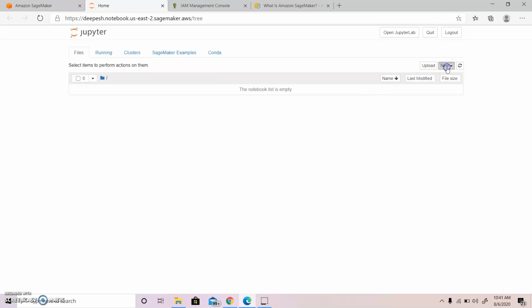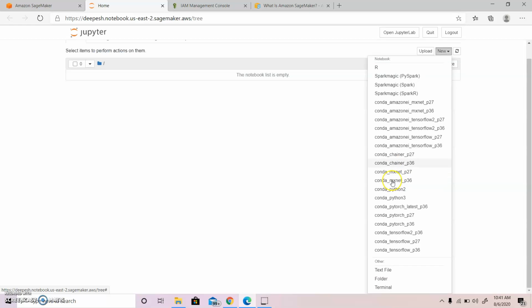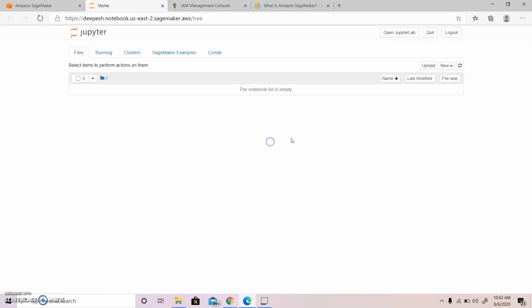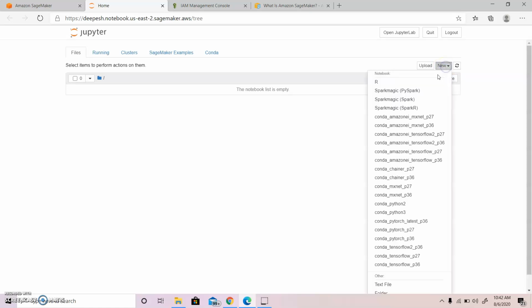I can create a small instance using any programming language. You can see there are a variety of different programming languages, so we can choose any, and based on your type of programming you can work on this. I'm using Python 3 here.